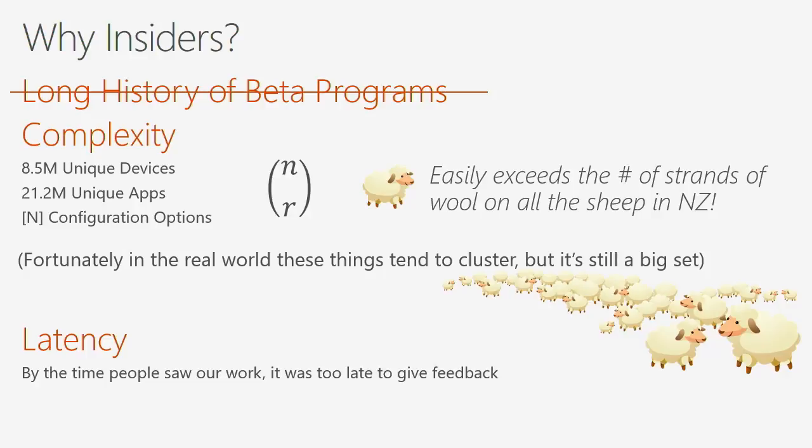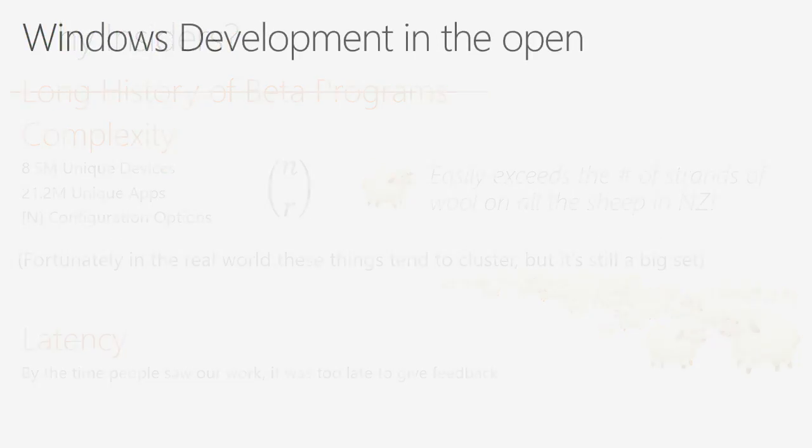And so the beta programs were not working for us, and they most certainly were not working for our customers, and they were not working as businesses were trying to figure out how they would format their operating systems and their configurations. And it really meant that you couldn't innovate on your businesses either, because the operating systems were coming so late that you really couldn't adjust quickly enough, and you couldn't innovate as fast as we wanted you to innovate for your businesses. And so we really started to focus on Windows development in the open.